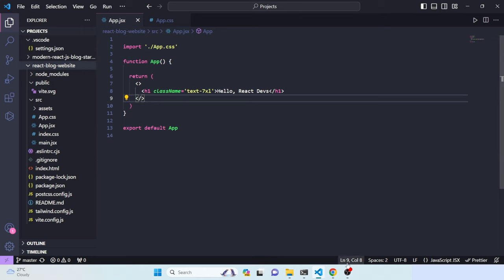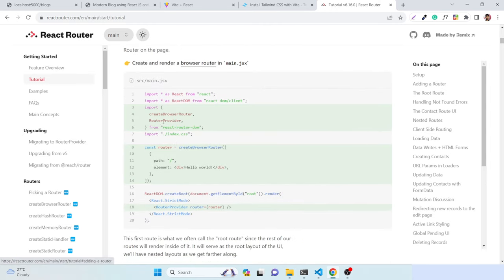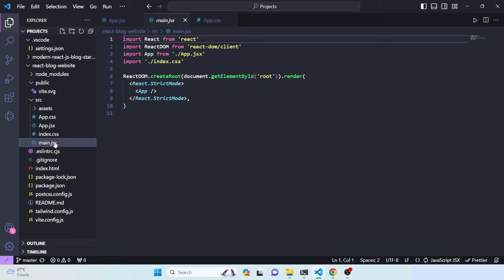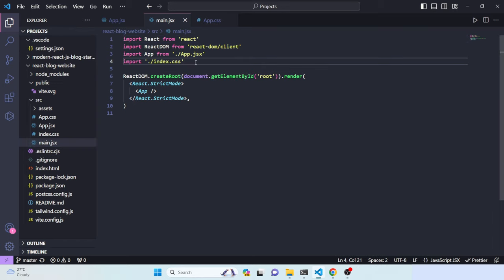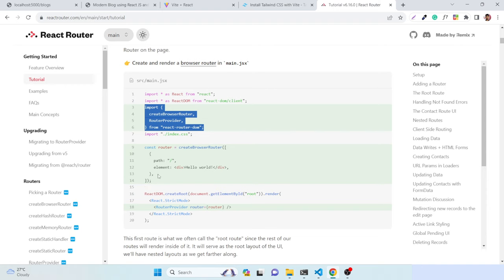Okay, let me close. Next, we will have to add a routing system. So firstly we'll copy this. Look, the colors. This is the darkish color, and we'll copy code from here. So copy it, and now you can see we have to add this code to your main.jsx. If you read the documentation, you can understand properly. But if you don't read now, you can just follow what I'm doing. Here we'll go to our main.jsx. Look, this is the main.jsx. Okay, here we'll just paste this code, and then go back to your selected page.